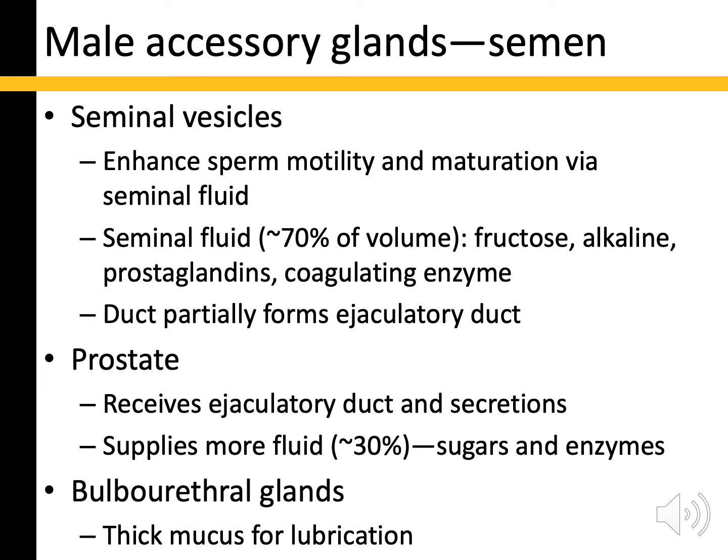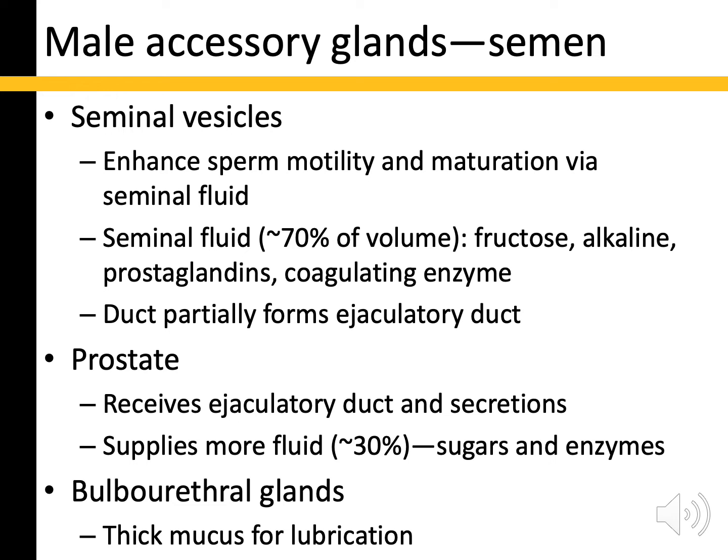As the sperm are ejaculated from the epididymis through the vas deferens, the sperm pass by a number of accessory glands, and those accessory glands contribute a lot of different things to the product that is semen. So the semen would be all of these other contributions plus the sperm themselves. Now remember, once these sperm are ejaculated, they're not fully mature and they're not completely able to move. So the accessory glands are going to help them with that, but they're also going to contribute a lot of fluid to help the sperm move along in their quest.